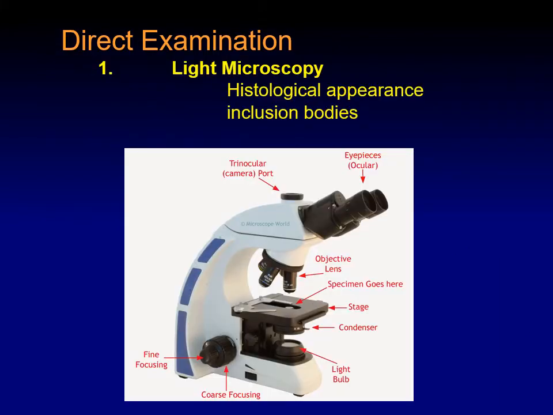With direct examination, as I said earlier, we tend to look for certain histological appearances or changes, and this is achieved by placing a specimen on the stage of a microscope, and usually we look at what sort of changes are happening in comparison to the normal piece of tissue, for example. And we tend also to use certain stains to detect those leftovers of the process of replication of the virus, or what we refer to as the inclusion bodies, to really help us in diagnosing the presence or absence of those viruses.